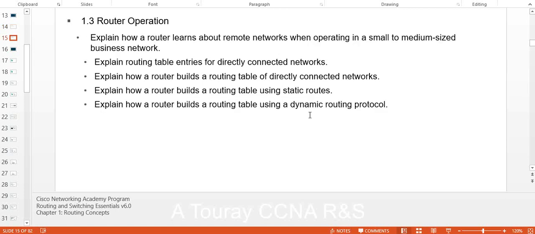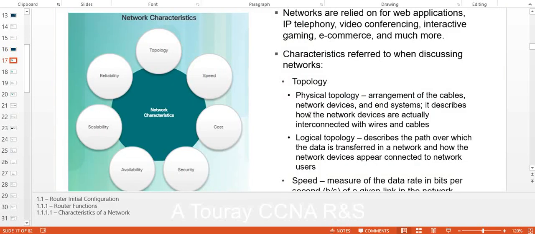The last part of this chapter will explain how the router learns about remote networks. Routers learn networks in two different ways: either the network is directly connected, or the network is on a separate network where the router has to pass the packet through another router. That is exactly what we mean by a remote site. I'll give a basic explanation of this and make sure that I go through it thoroughly so you guys can understand. And if you have any questions, as usual, you can always ask me. Okay guys, so that is one thing.